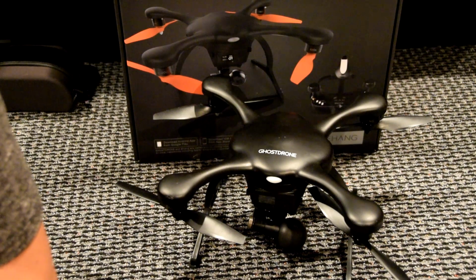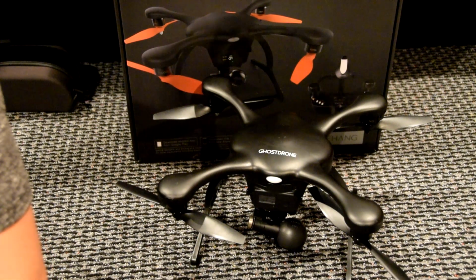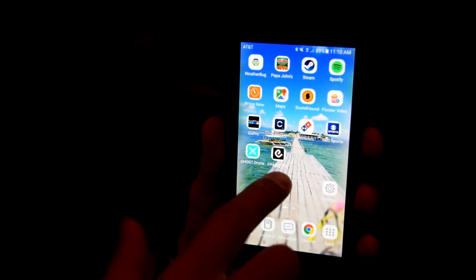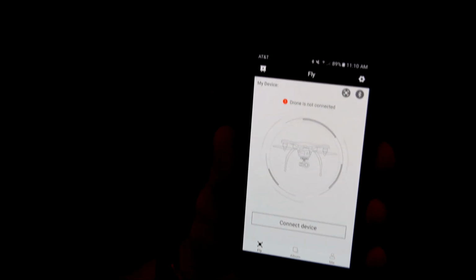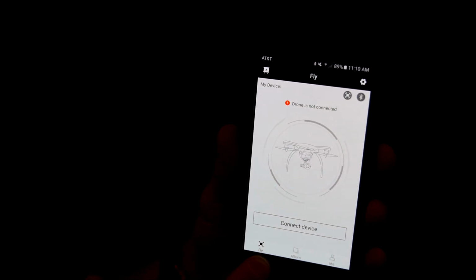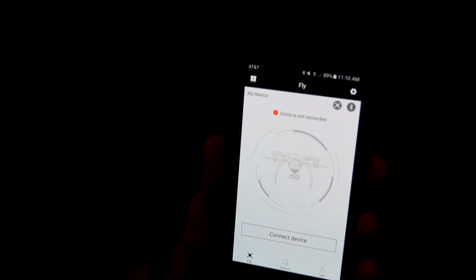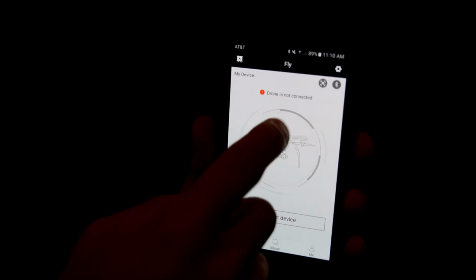You're also going to have to download the Android or Apple app. I personally have Android, so I'm going to be showing you guys how the Android app looks and how I get it all set up and ready to go. Alright guys, so the app you want to download is called Ehang Play. I'm going to click on that. And there we go. This is what it's going to come up with: fly. It's going to say device is not connected because, well, my drone is off right now. So you're going to have to click connect device, and that's going to help you connect. I'll show you that in a minute.